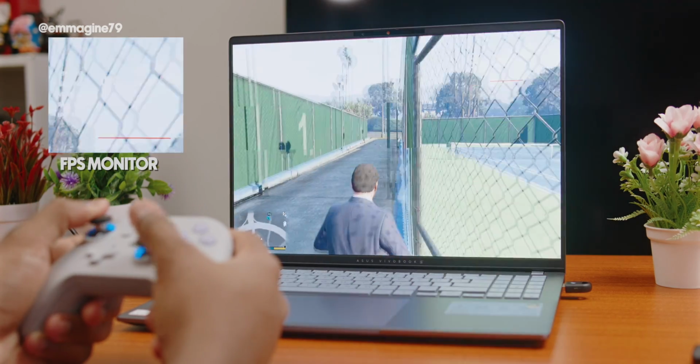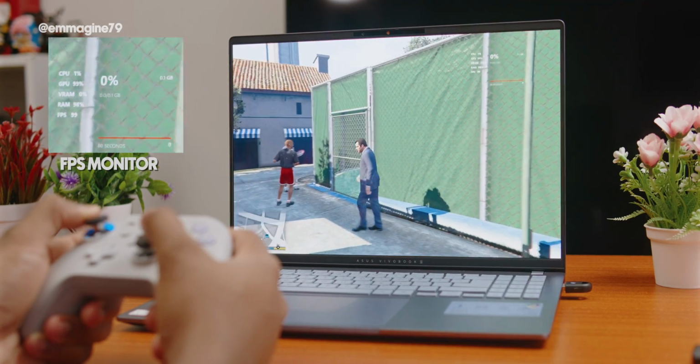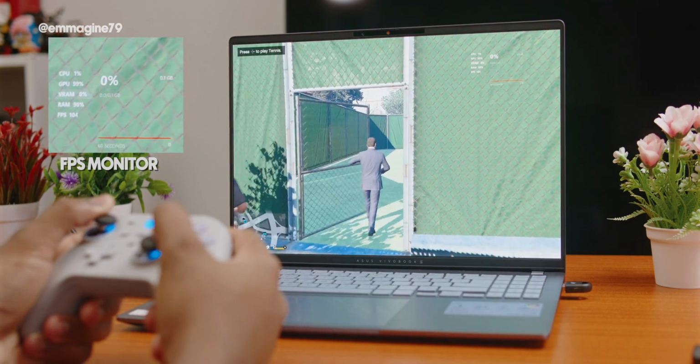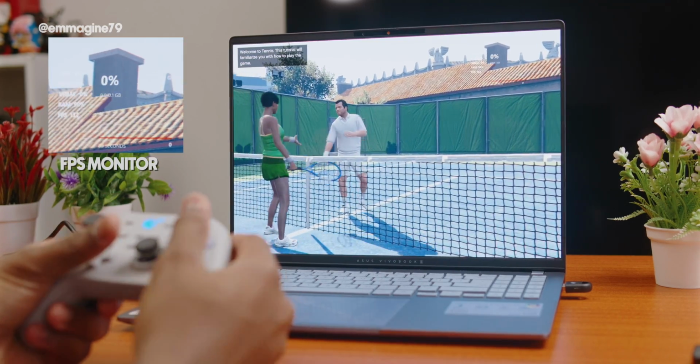I'm just going to go play tennis. I don't think I've played tennis on this GTA before, so yeah, let's play tennis.